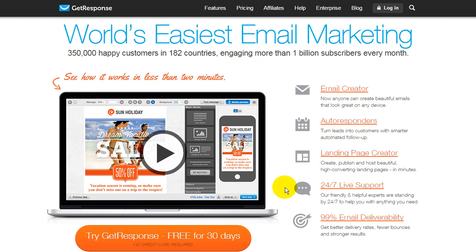All in all, there are many other autoresponders out there, but in most cases, GetResponse does exactly what you need, which is to capture your prospects' email addresses and then set it up so everything is all automated, right? And that's the whole purpose of having an autoresponder, so that you can build your list efficiently.